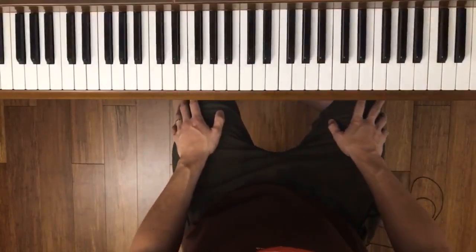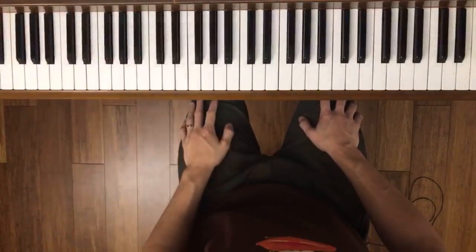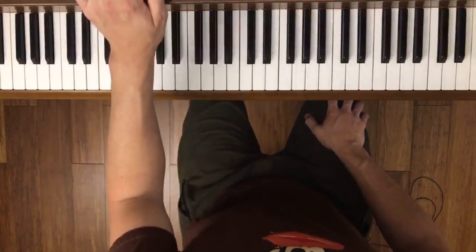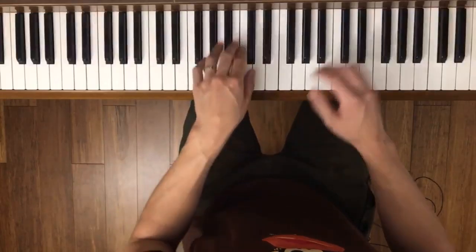Okay, all right, now I'm just gonna skip all that, because it tells you to go back to the beginning. DS al coda, you look for that little sign, the little snake sign. If you have the music, you know what I'm talking about. And then you go to the coda. So now we're just gonna do the coda, which is the end, okay? So what do we have?